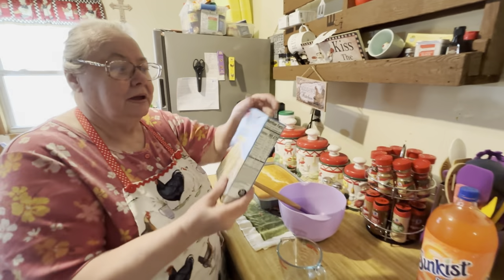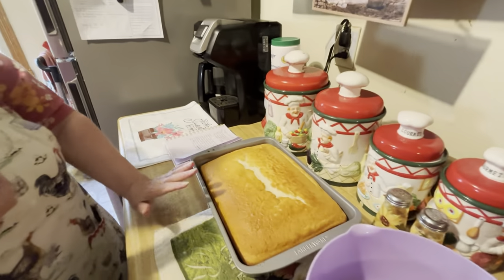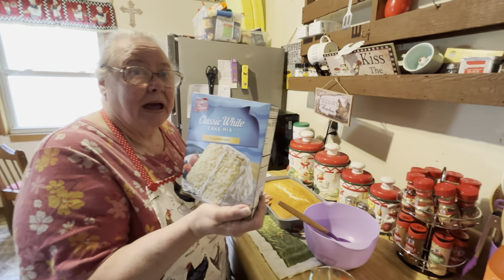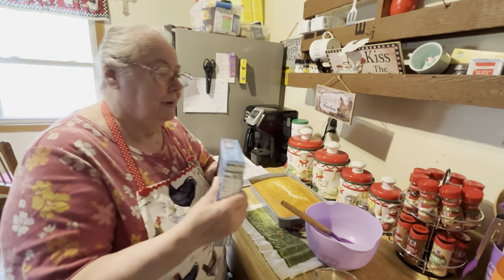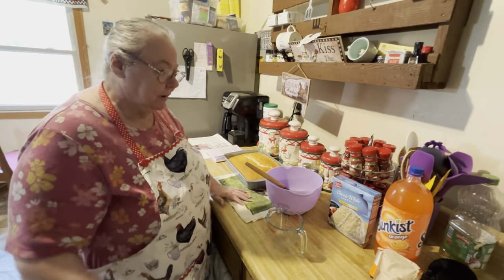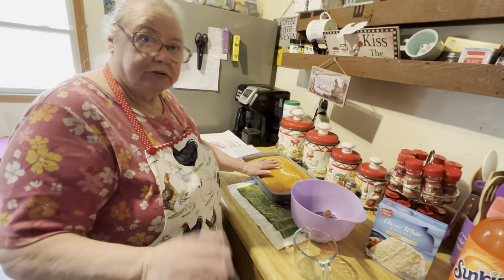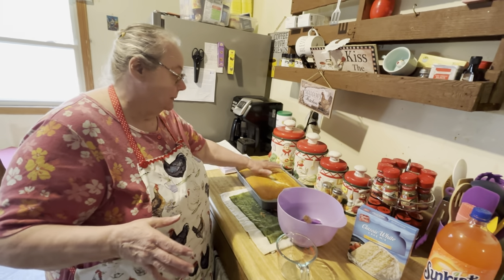Well, you make your cake first. I use two boxes — the recipe calls for one, but I used two because I wanted a little more cake since company was coming and it was real low in the pan. You fix it like the box says, stir it up, put it in the oven and bake it. Then you take it out and let it cool for about a half hour. Put it in the refrigerator for probably a half hour until it cools off.